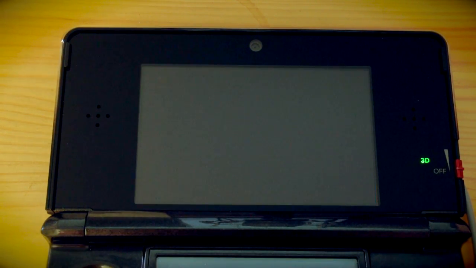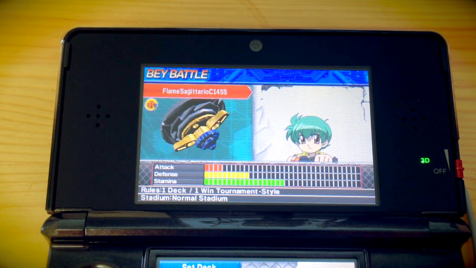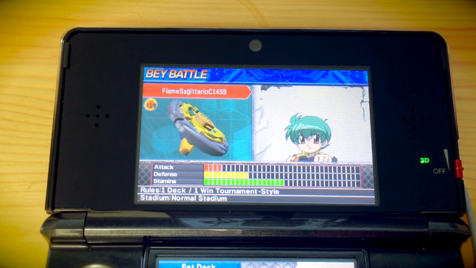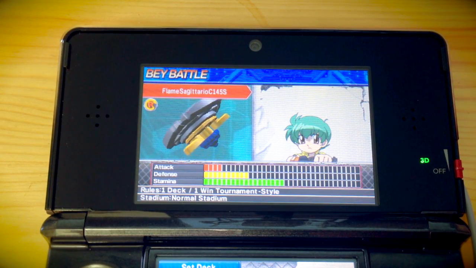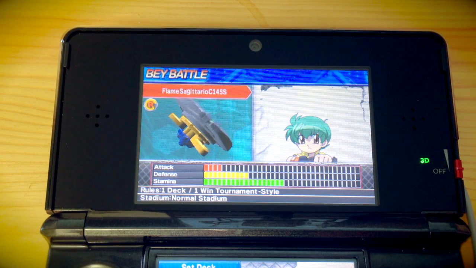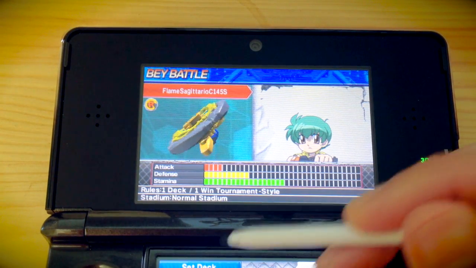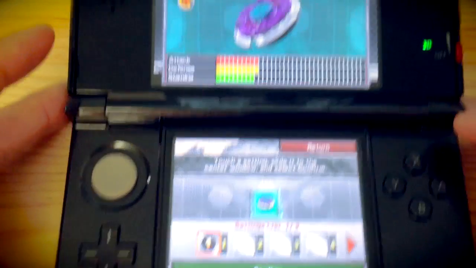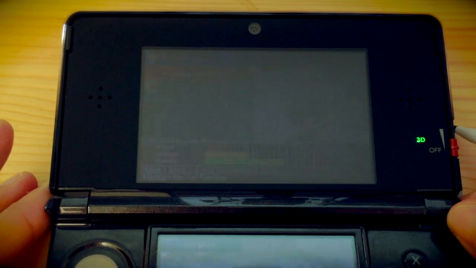So here we go. We're going to see which of his Beyblades he pulls out. So that's the Flame Sagittario C145S, which is a top I really like, actually. And it's one that was available at retail as part of the Metal Fusion series. So what we could do is go back to our set deck and potentially mix up what we've got. But again, we haven't bought or won any other components, so we have to stick with ours. But it's worth having a look to see.